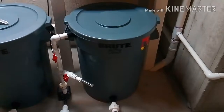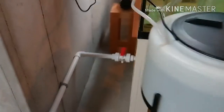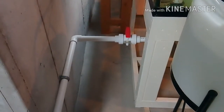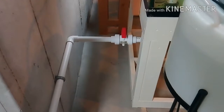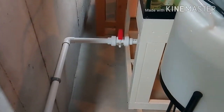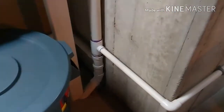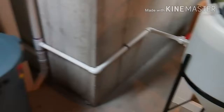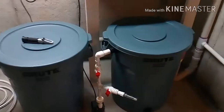Now, here's the magic. With this system, I plumbed it when I engineered it to have a drain on the sump. All I have to do is turn that valve and drain out the water I want to change. And I plumbed it into my house drain. No more packing buckets — isn't that awesome? So here's what I do.